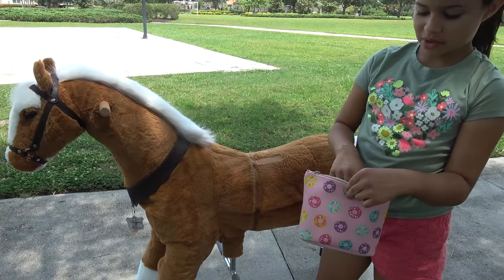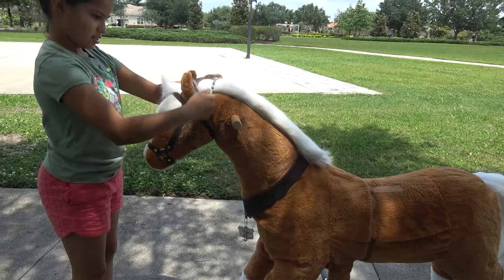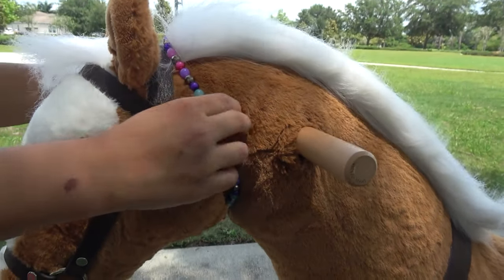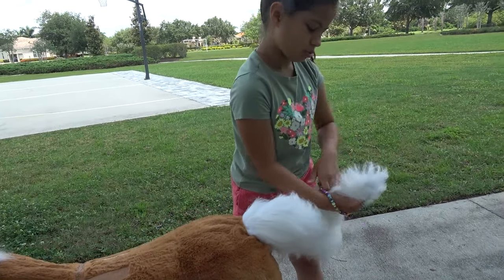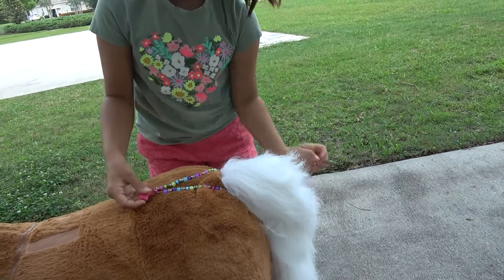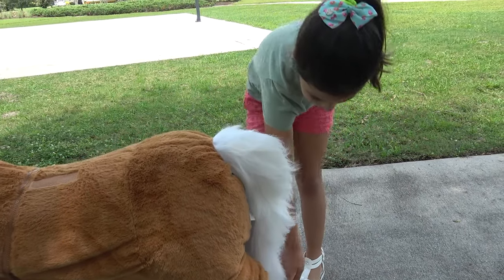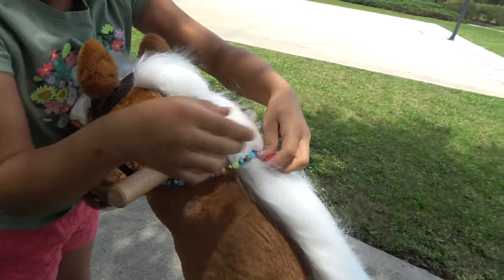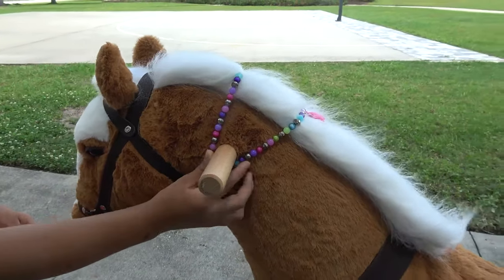So the first pretty jewel that we're gonna put on her is this cool necklace. We can put it like this. Like that. You can't really see it, but you can see it kind of at the top here. Or we can put it kind of over here on her tail. So we can just slip it through and put it on her tail. Like that. And we can put the gem up here. There we go. No, actually I have another idea. I don't like it that much there. How about, what if I do like this? Oh yes, that looks pretty and you can see the star now. I love it. So there you go, Caramel. Your first little cool jewel.